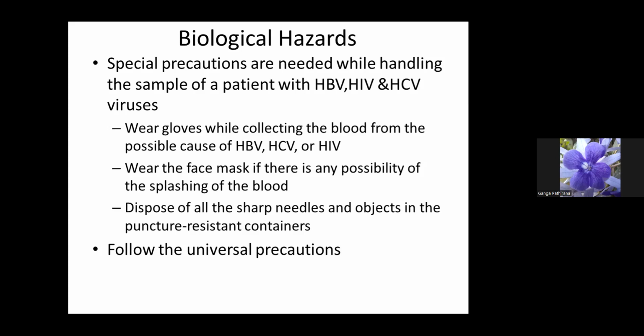Therefore, we have to wear gloves while collecting blood from possible HIV, hepatitis B, and hepatitis C infected patients. And you have to wear a face mask if there is any possibility of splashing of blood or other body fluids. Dispose of all sharp needles and objects in the puncture-resistant container. And you have to follow the universal precautions when you are handling samples from patients infected with hepatitis B, hepatitis C, or HIV.